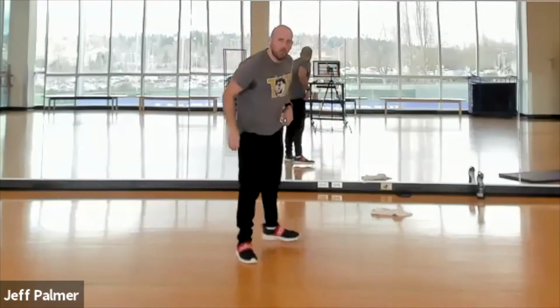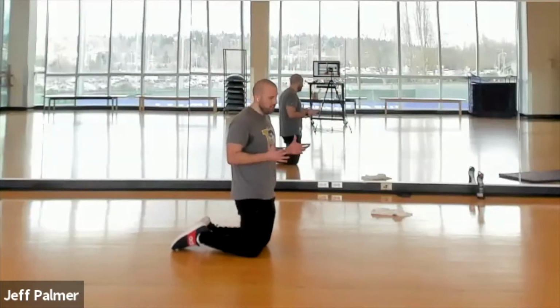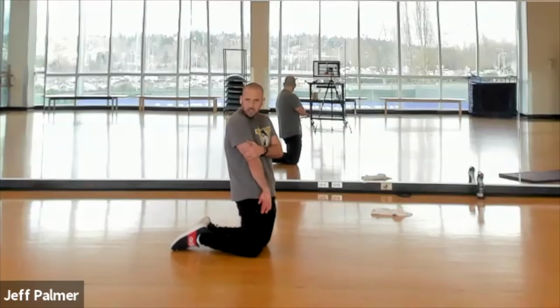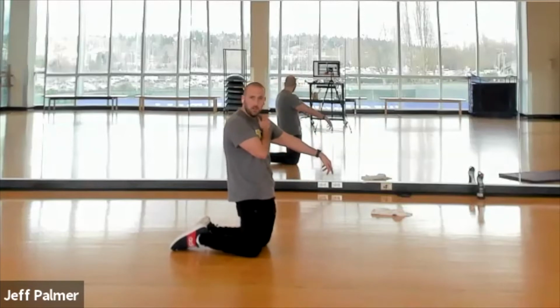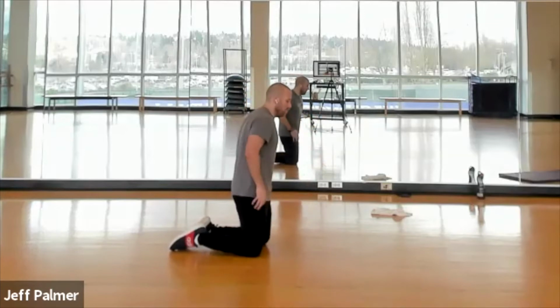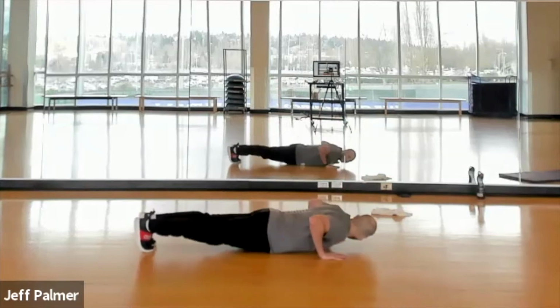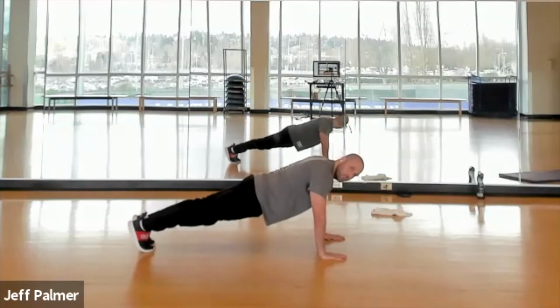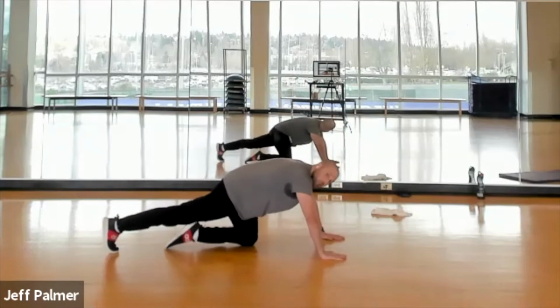So a traditional push-up here, hand placement does make a big difference. If I go close grip, my triceps are going to be firing the most. If I go super wide grip, I'm really working deep into my shoulders. So for now, let's go somewhere in the middle. A little bit wider than shoulder width is where I'm going to be. Now I'm going to ideally get my chest to the floor. Exhale, press up. Now, if you can't do that for 45 seconds, drop to your knees.